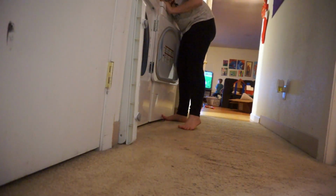And then last thing I'm going to do is fold some laundry, and so I just pulled a pile out of the dryer, and then I'm throwing more laundry from the washer into the dryer. The laundry never ever ends in this house.